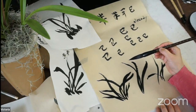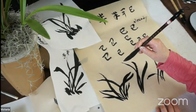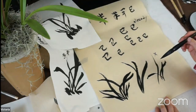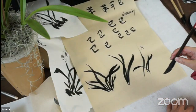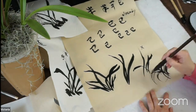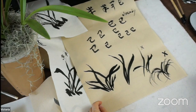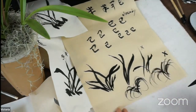See, even at the tip top, stand there and put your brush there, gradually lift, and then go back into the air. Never do that swinging and throwing things out. Do not do that, and never hold it softly and lightly with no power like that. Those are not the strokes for orchids. That is for really soft grass, or I'm not very good at the name for the grass. This kind of movement is not for orchids. Okay.